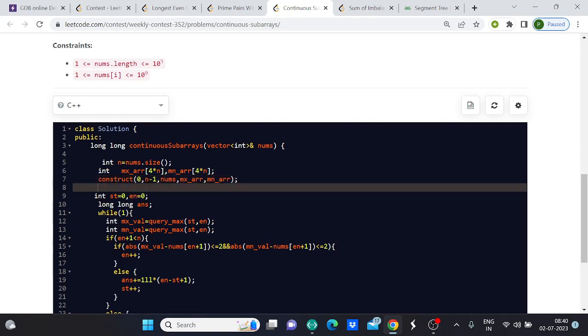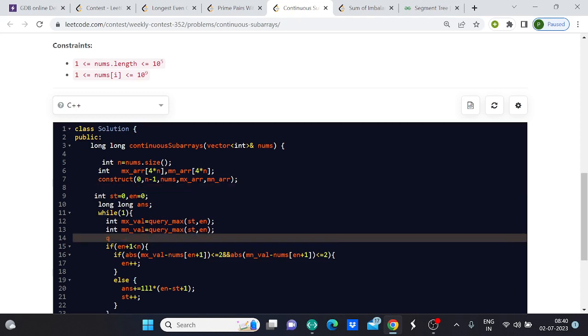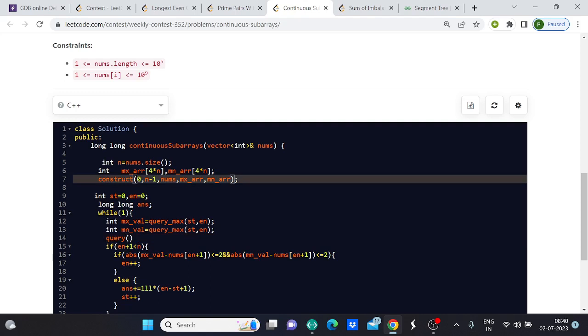So it will construct. Then after constructing, we have just a simple query. The query function can get me the value for both of these. So let's call it query, and you are going to store all these values at index 1 of this segment tree.